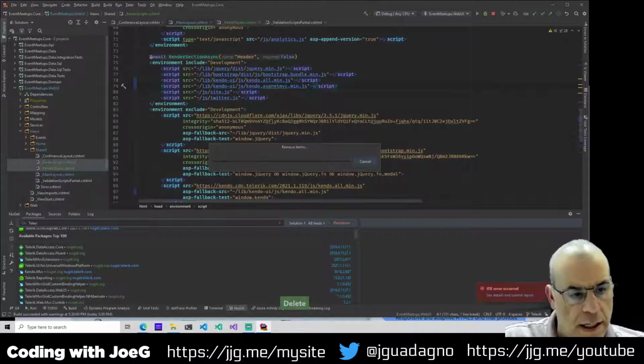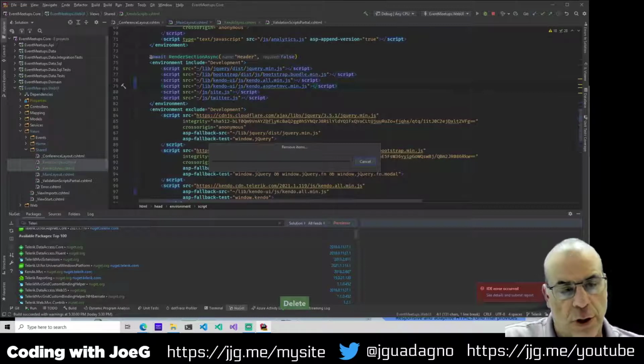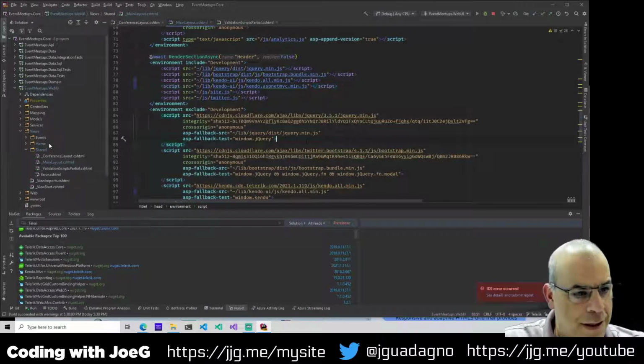Wow. Indexing is taking forever. It shouldn't be that long to delete files. I think it's just double checking because they're listed in the new folder. I've got to see if I can clean up indexing. I keep saying indexing. That's what ReSharper and Rider call it. It creates a dictionary of all the files, and right now there are a lot of files, especially in the wwwroot. Don't even cancel. It's just waiting. This is the point where I threaten to kill it again and it dies. Look, it did it again. I threatened to kill it and it goes away.